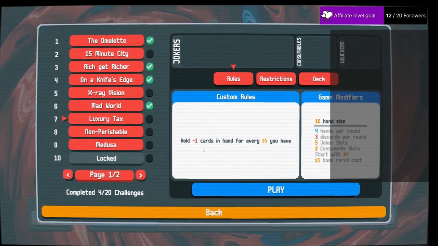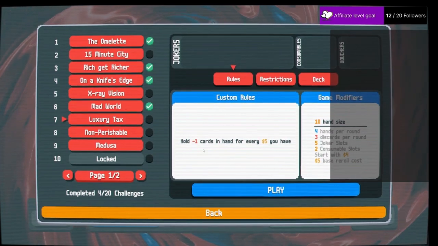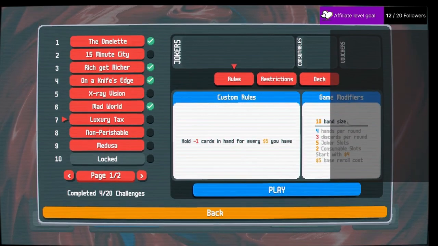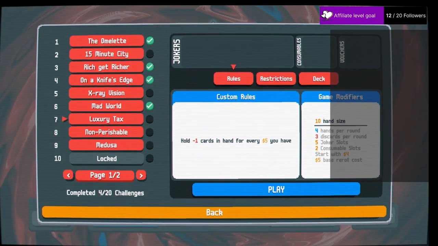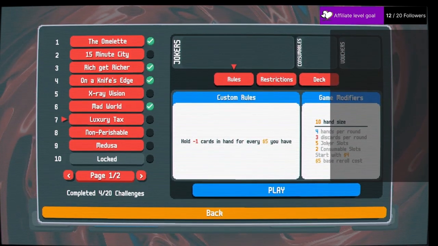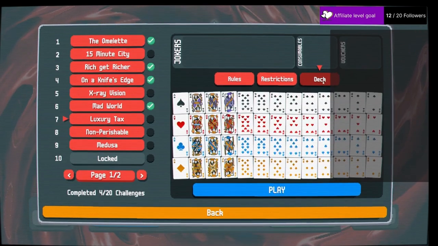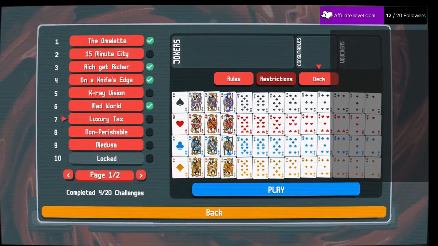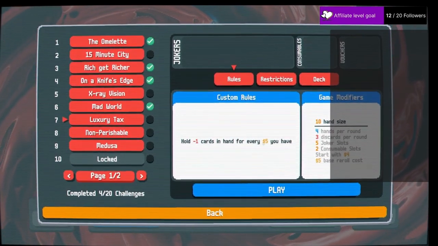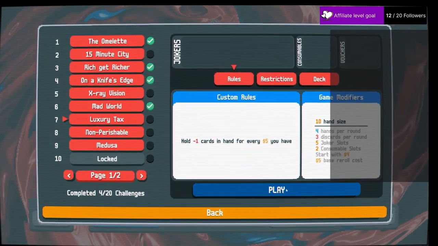Luxury tax. Minus one cards in hand for every $5 I have. But I do get a hand size of 10 to kind of help counteract that. I only get 4 hands, 3 discards, 5 joker slots. So normal deck stuff. Doesn't look like anything's changed in the deck or the restrictions, but the rules. A little bit of a hand size increase, but the more money we hold, the smaller the hand gets.